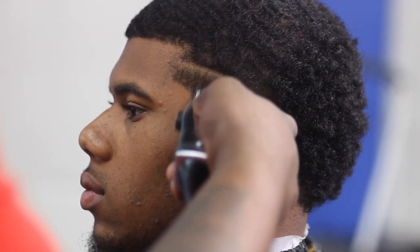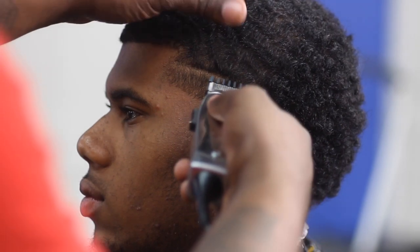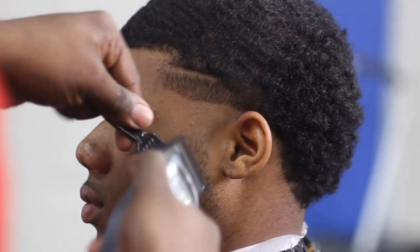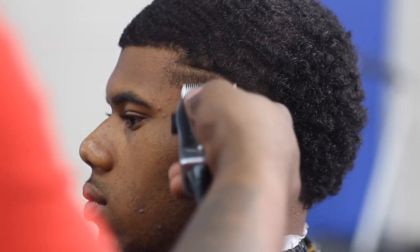Now I'll place my 1/16 guard back on the clipper with the lever open and start to place the guideline on the other side of the head. While making a guideline, always remember to feather, because you don't want to put a hard line in the fade. It's going to be hard to get out.